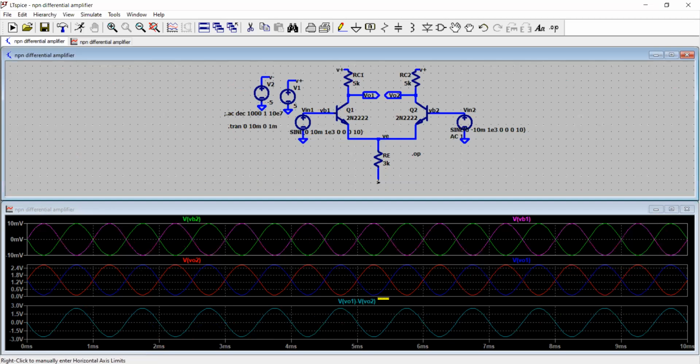Now I want to have the voltage difference, that is VO1 minus VO2. So it is obviously the DC bias is starting from 0, what we actually predicted. Why is it 0? Because the individual DC biasing level, look at the very down left, the circuit simulator is highlighting the DC operating point. It is 1.38 volt, and VO1 and VO2 also 1.38. So the combined DC bias point is VO1 minus VO2, which is 0.